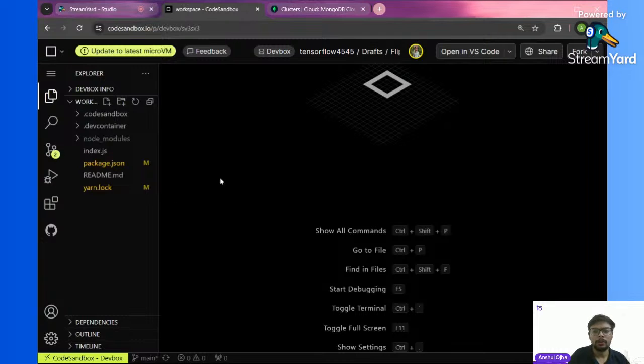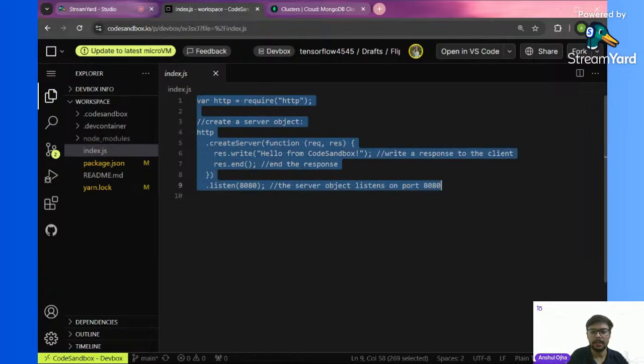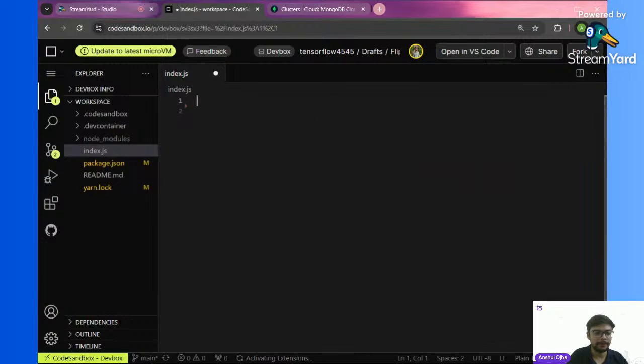Okay, fine. So now everything is done. I have set my dependencies. I am done with my sandbox and other things. So what I will do next is start with my index.js, and we have some code already. I do not need this code. We'll start from scratch. We'll create our server and do our task.